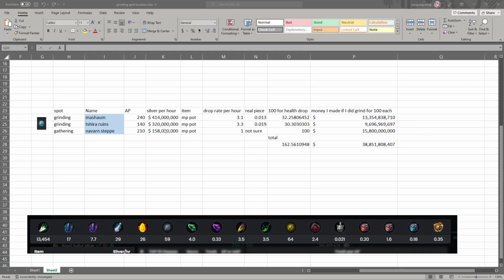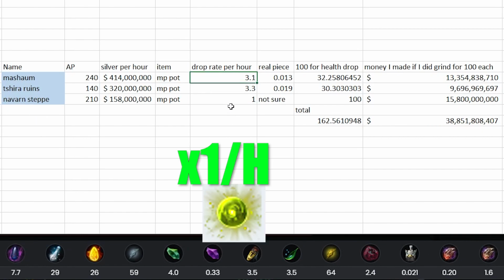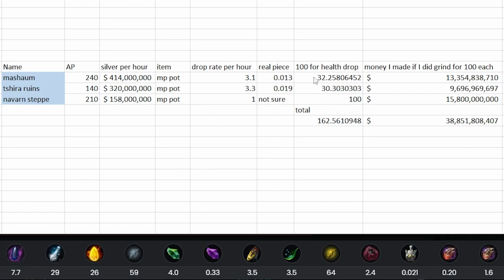And for those who are curious about the MP pot, here is the result. According to Garmoth, they say that they get 3 pieces every hour. And then for Never Steppe, Garmoth actually doesn't really show, but my experience is usually 1 every 1 hour. So with this scenario too, let's say that you had to collect 100 for each of them instead of getting the real pieces. And so this is the result. You'll need to grind about 32 hours in Mansham, 30 hours in Tushia Runes, and then most likely like 100 hours or so in Never Steppe.